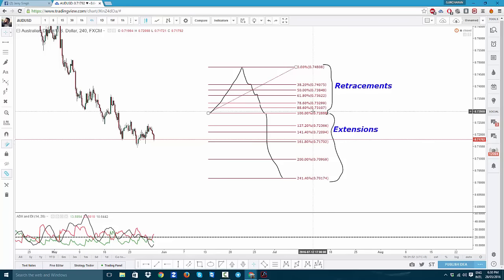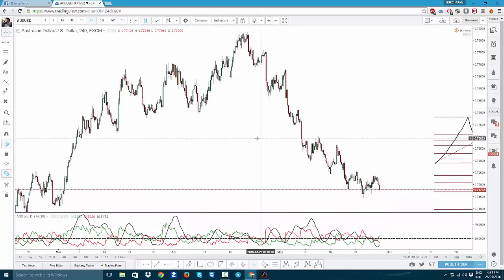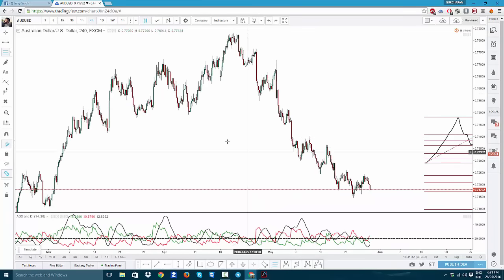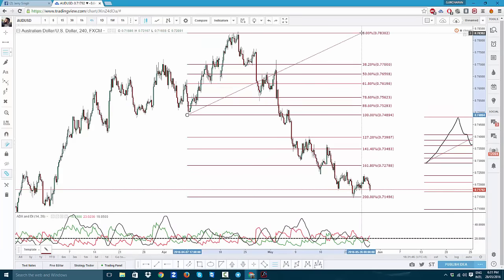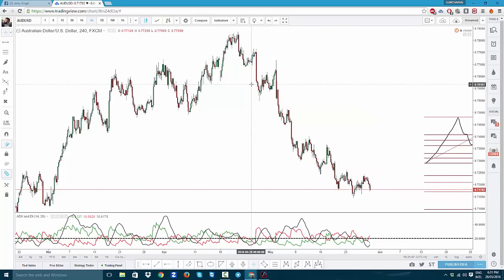So again, don't try to get that holy grail idea that every time it's going to bounce off 61.8, and all that. It doesn't work that way. If you just had to consider that it's going to bounce off 61.8, no one would ever go broke. Again, see, it perfectly broke your 61.8, but it did hold your 78.6. So again, fibs on themselves mean nothing. They are just meant to be confluence.